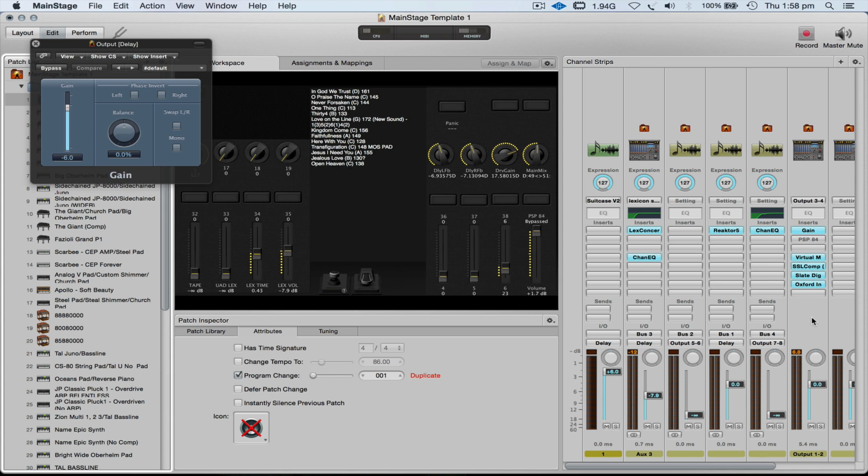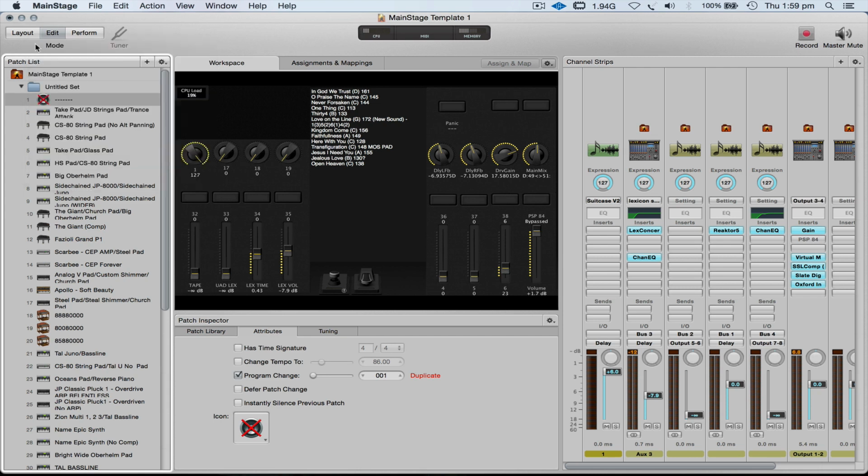It's okay if you've got one single sound, but a lot of my sounds are multiple patches all in a row, and you add those all together and they get too hot. So that's just a gain plugin, reducing it by 6 dB.